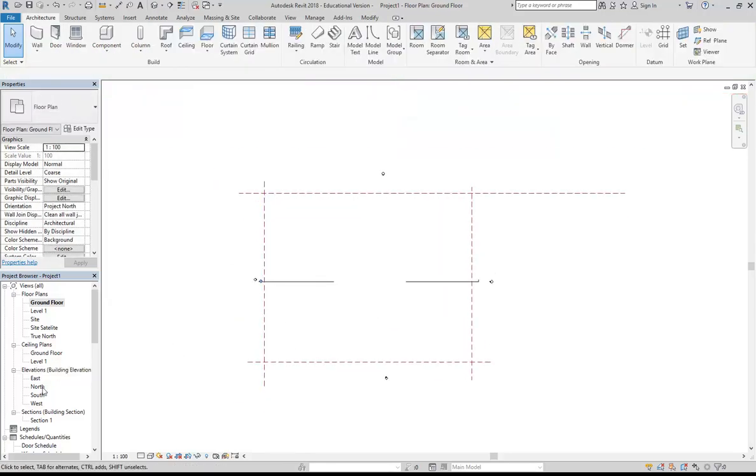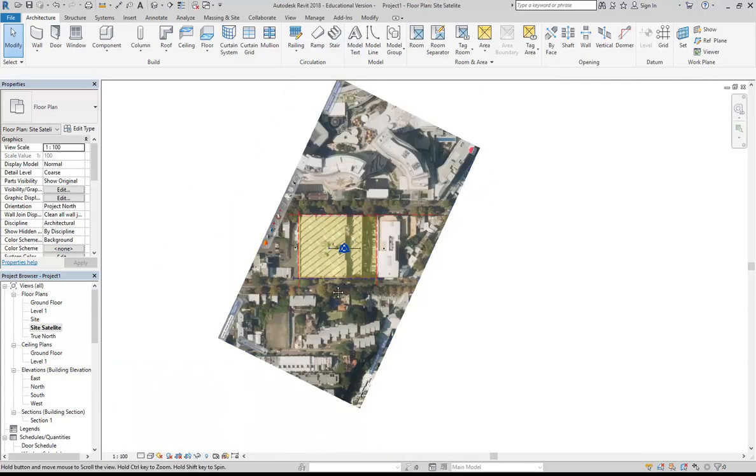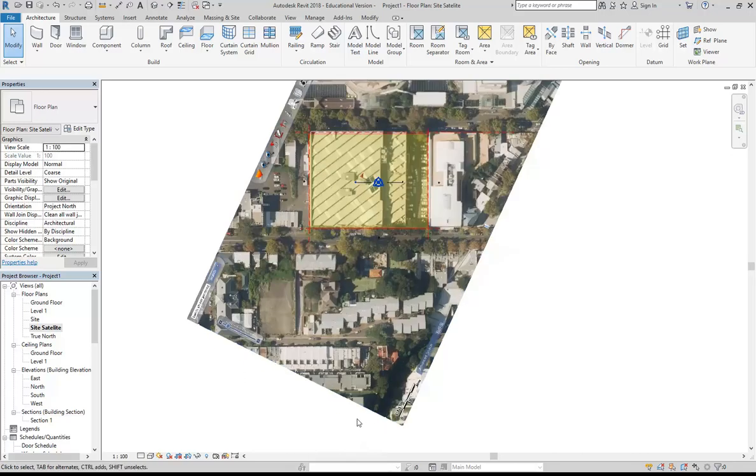Alright, so there we are. And so back to the site satellite. What I didn't show you last week is that you can even set true north at this point. So I don't think I'll go through the steps, but make sure you realise that you can still work out true north without reinserting the image, because the side of that page is true north.